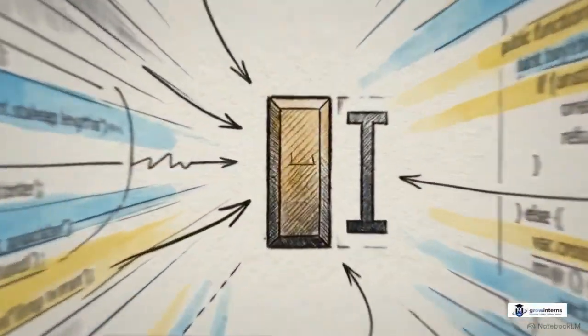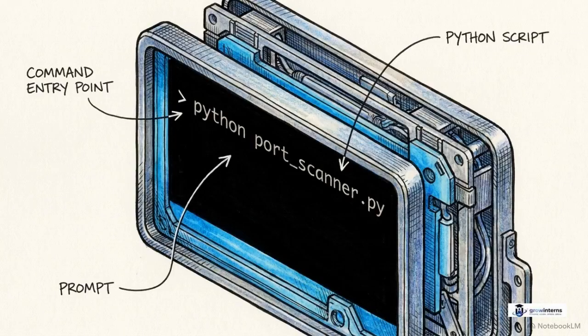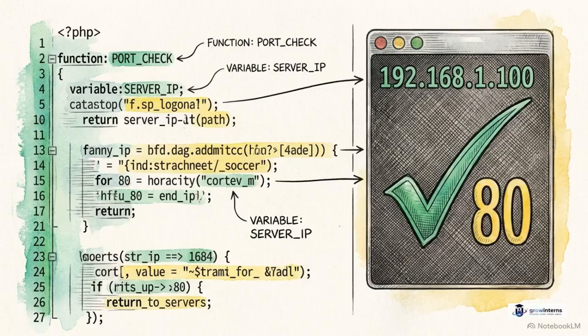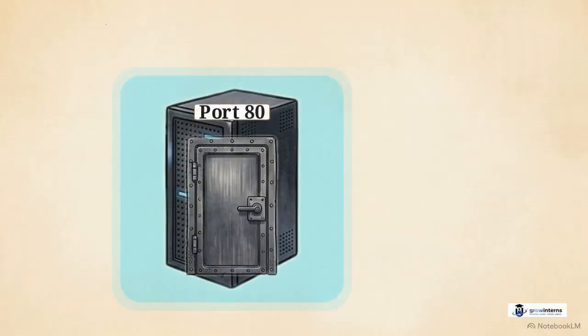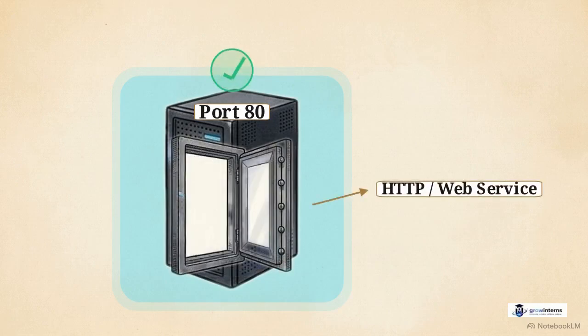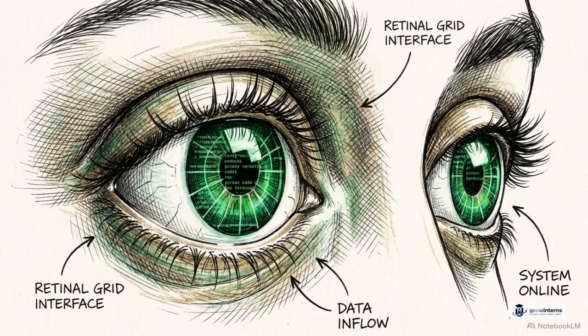Save your work. Now, we move from the coding environment into the command terminal to launch the scan. In your terminal, type python portscanner.py and hit enter to launch the reconnaissance protocol. The terminal will confirm the target and identify vulnerable ports in real time. For instance, you may see a notification that port 80 is open. If you have a local web service running, port 80, the standard doorway for HTTP traffic, will trigger that positive response. Seeing those results in your terminal proves the script works.